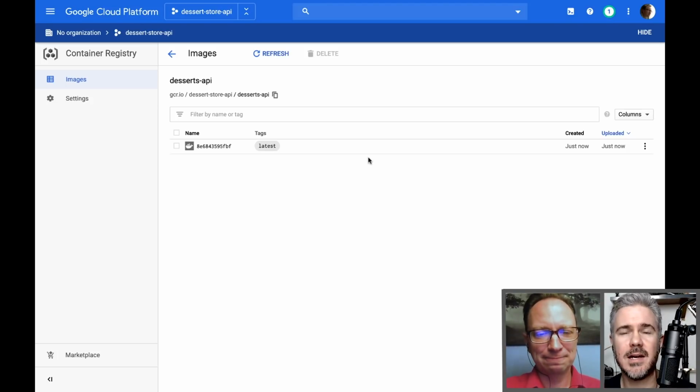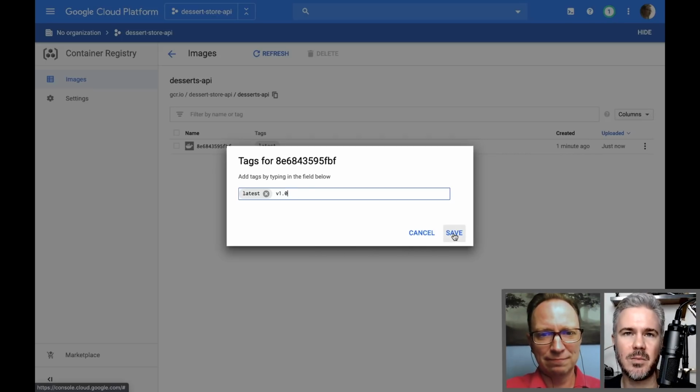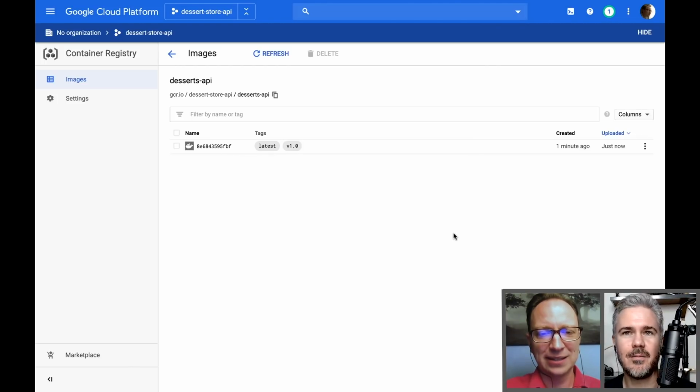Yep, created just now. And one of the things that we can do here is add tags. You'll notice it's just this hash ID, which may not be meaningful. What is 8E6843, yada, yada? We don't know what that is. So we can give it something a little bit more meaningful, like V1, which you have infamously called the most dangerous version of software. Right. Now, this sits here. This is sort of a compiled container, built container. It's not serving traffic yet, is it? Right, exactly. The compiled container is not actually up and running. So to run it, we need to deploy it somewhere.